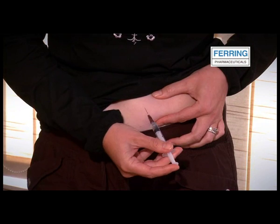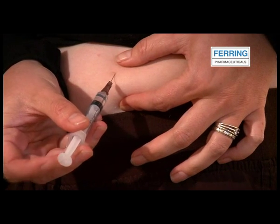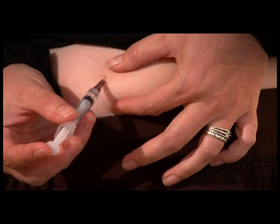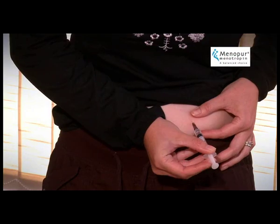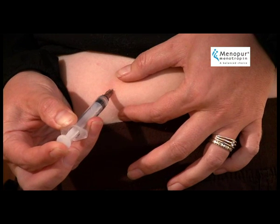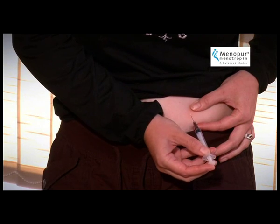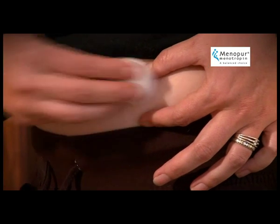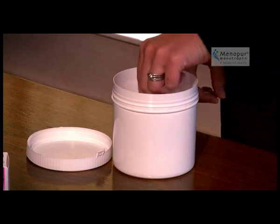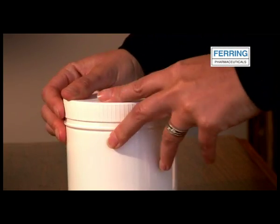Holding the syringe in one hand, the patient grabs the skin between her thumb and index fingers. She holds the syringe perpendicular to her skin, like a dart, and quickly inserts the needle all the way into the skin. She then depresses the plunger of the syringe with a steady motion until all the fluid is injected beneath the skin. The patient now pulls the syringe straight out and discards the needle in a safe disposable container with a lid. Ask your healthcare provider how to properly dispose of this container.